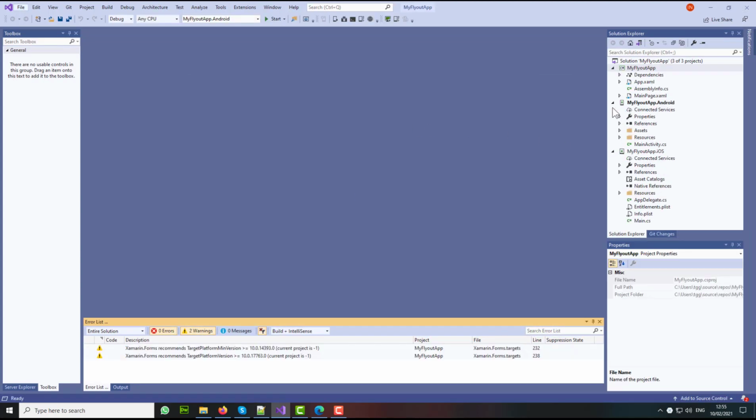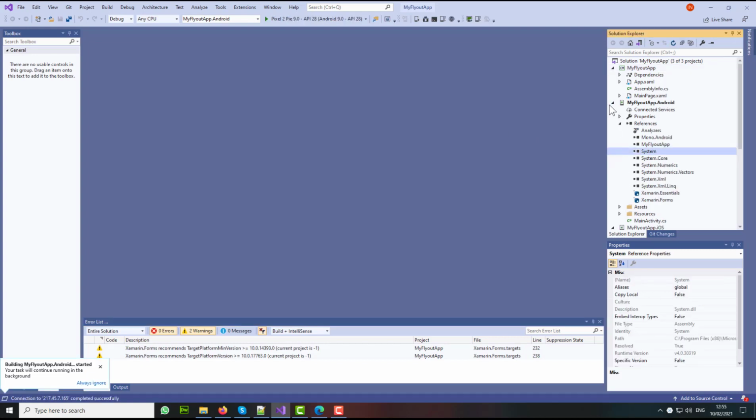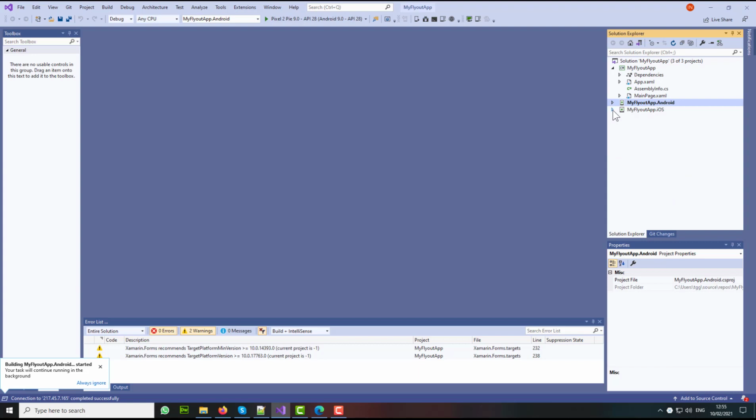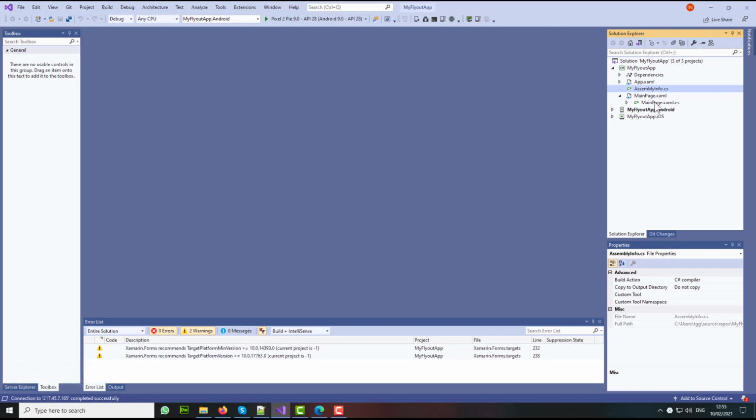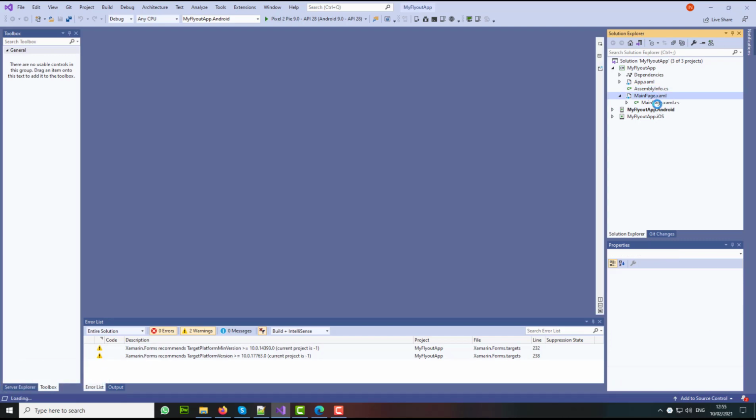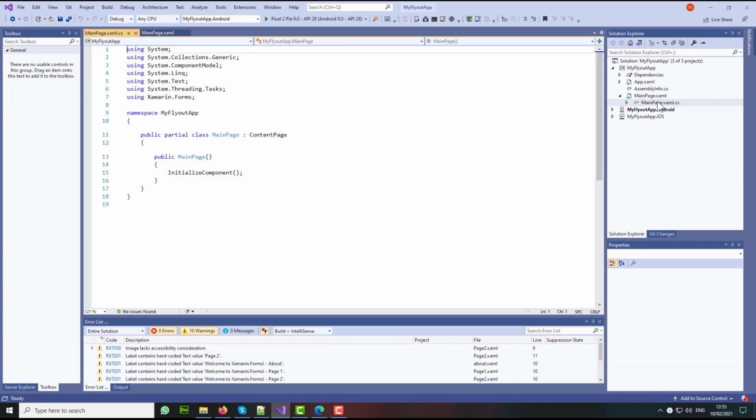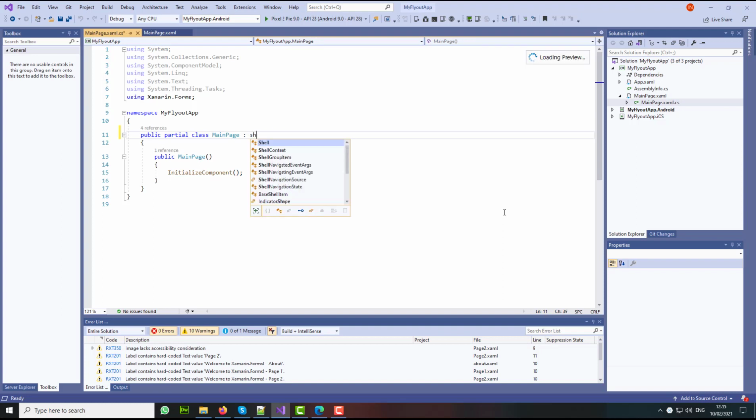Okay, so I've got this in place. So I'm just going to collapse. Okay, let's tidy up a little bit here. All right. So here now we have the main page. So I'm going to collapse the main page. I'm going to open both the XAML file and the CSS file. Okay. And I'm just going to change the content page to shell. So I want my main page to be a shell, which will contain all the pages.